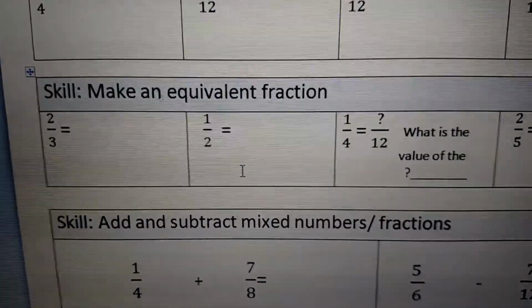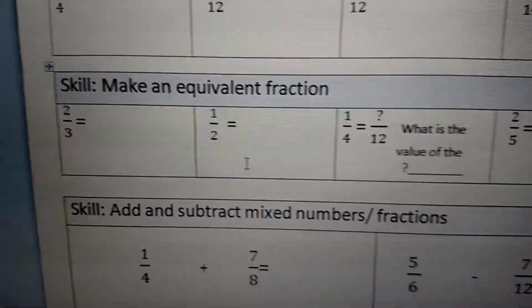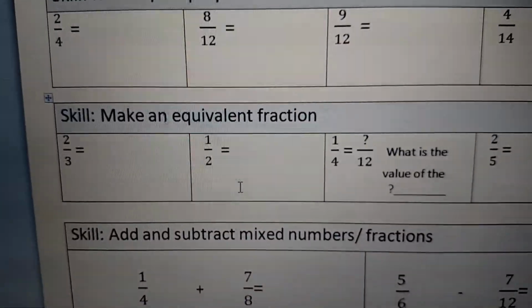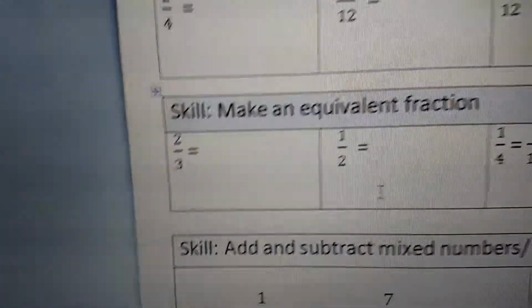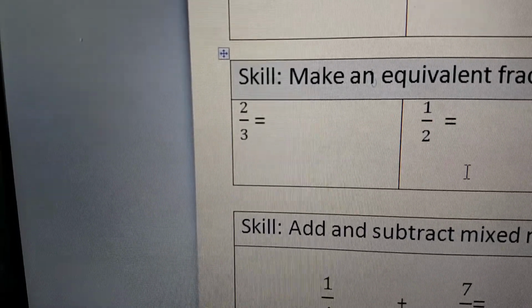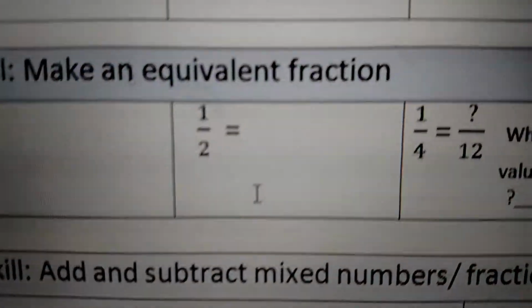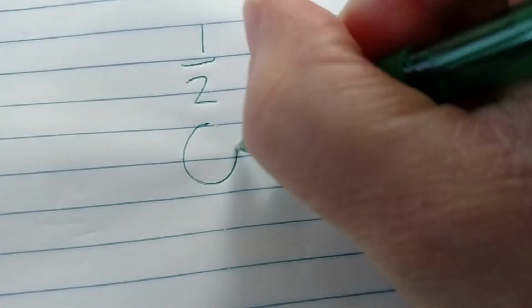I'm going to show you how to make an equivalent fraction. This is actually a pretty easy process. We'll start with 1/2, since 1/2 is very easy to see. On a paper, I'm going to do two things. First, show you the numbers of 1/2, and then show you what 1/2 looks like as a picture.